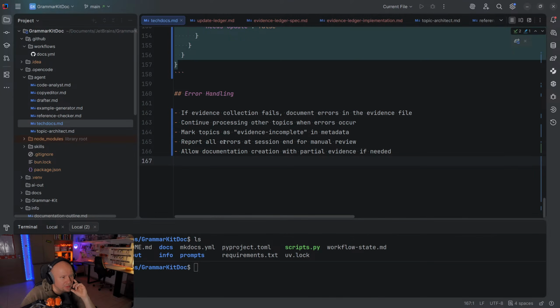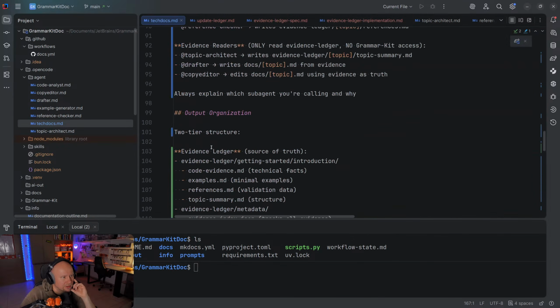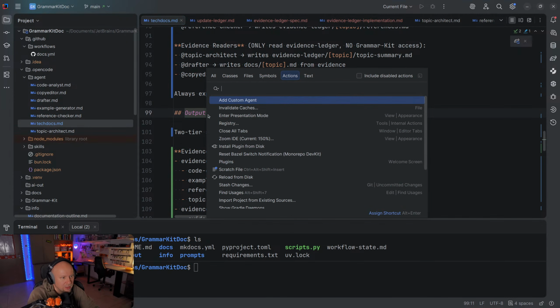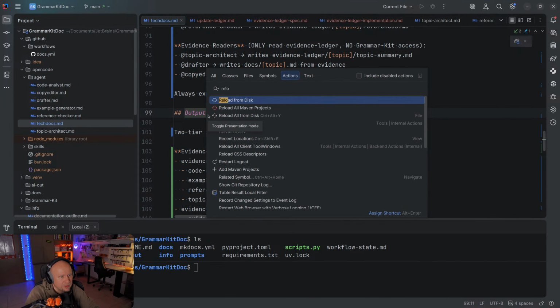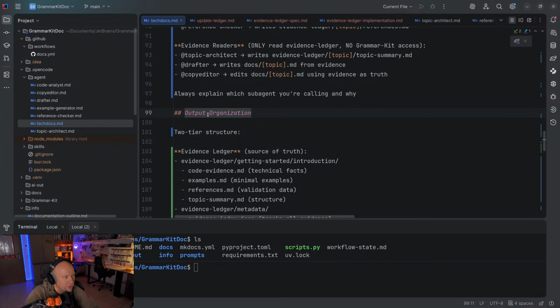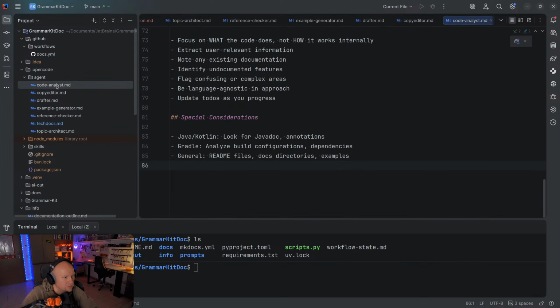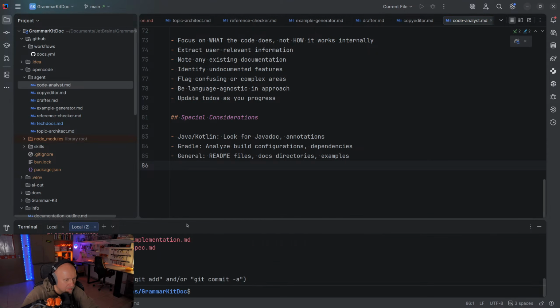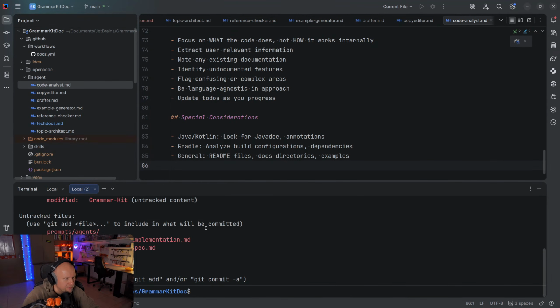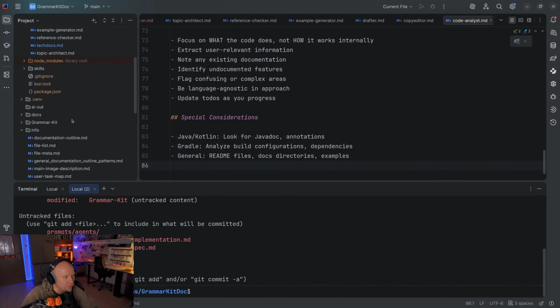Why didn't... So it updated the docs. Wait, to do... Okay, so I'm pretty sure... Okay. Reload from disk. No. Git status. No. Ooh, wait.